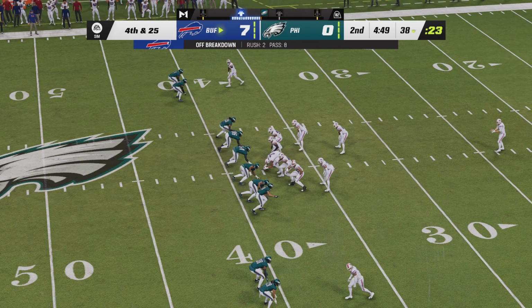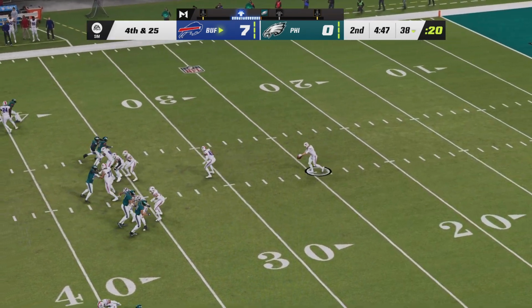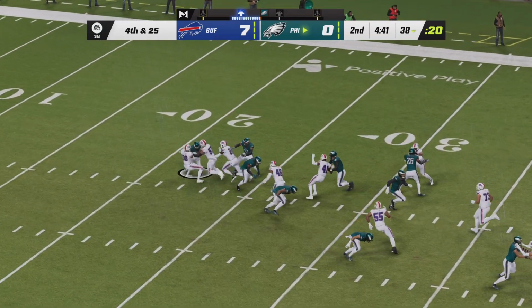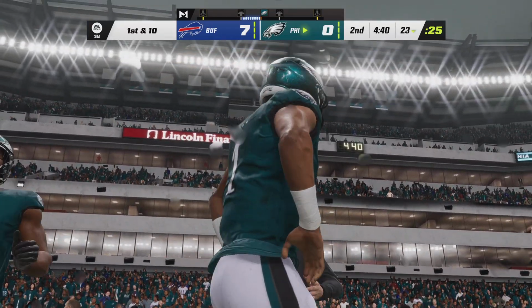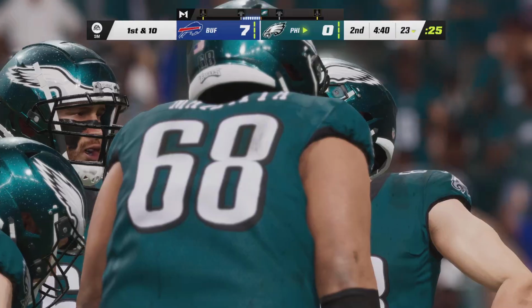On fourth down, here's Sam Martin on to kick it away. This is taken at the 15. It'll be a 44-yard punt. The return goes for 8. And it will be Eagles football, first and 10. Now Philadelphia ready to get going on offense again.